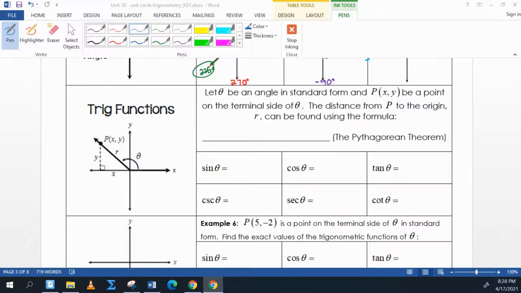Right, so this is going back to last unit. There's really nothing new besides what we're learning right now and what you learned last unit, except for signs. When we did our right triangle trig, all of our cosines, sines, tangents were positive values. When we draw our angles in standard form and they can be bigger than acute angles, you'll get some negative sine, cosine, or tangent values. That's really the only difference, but it shouldn't be too much different.